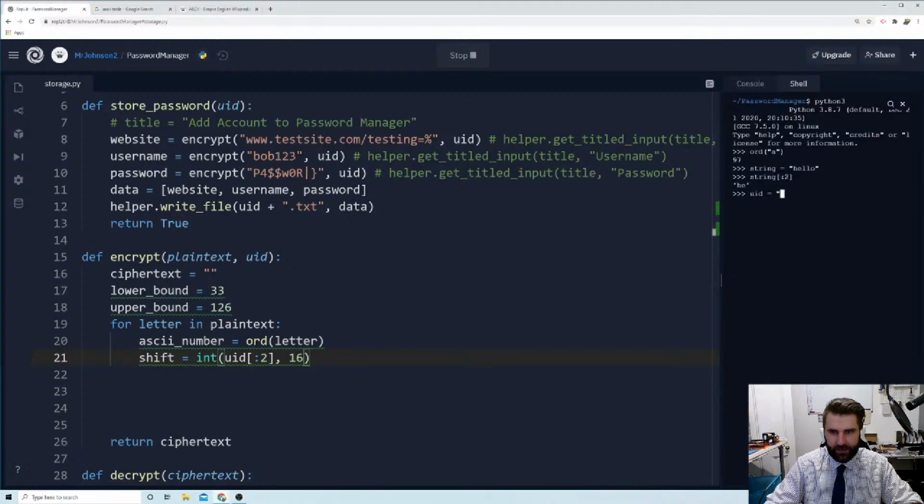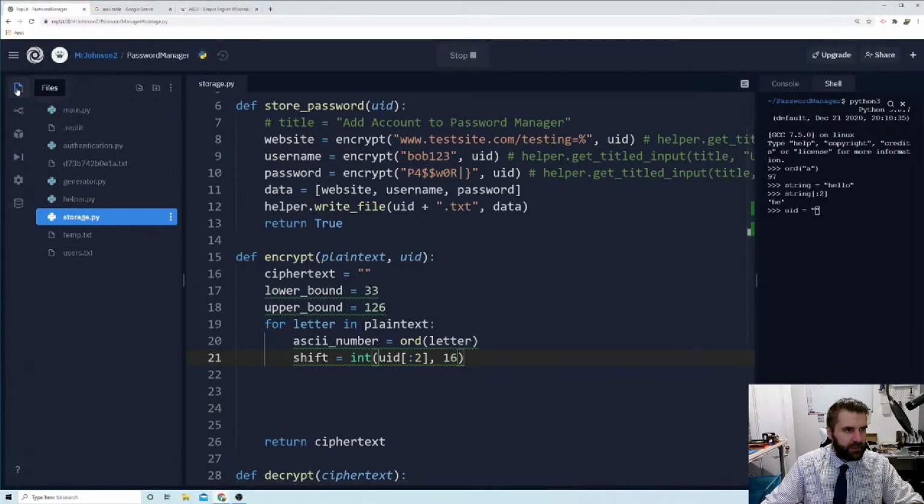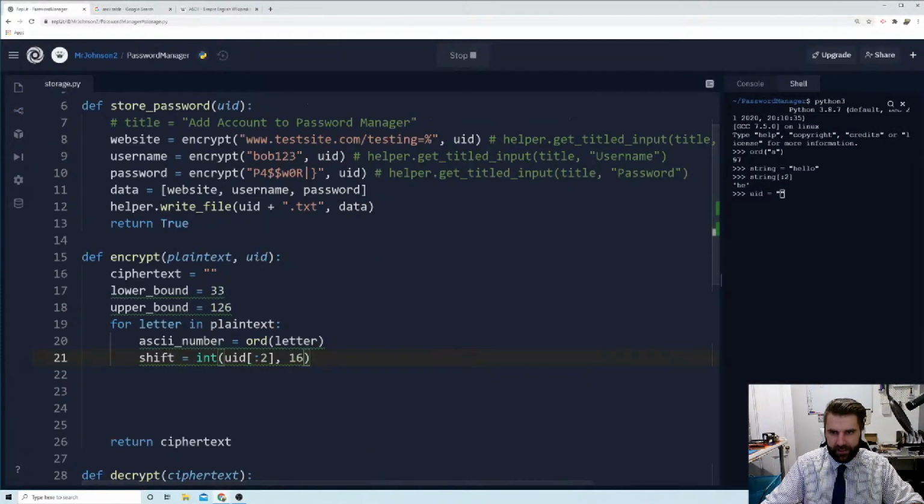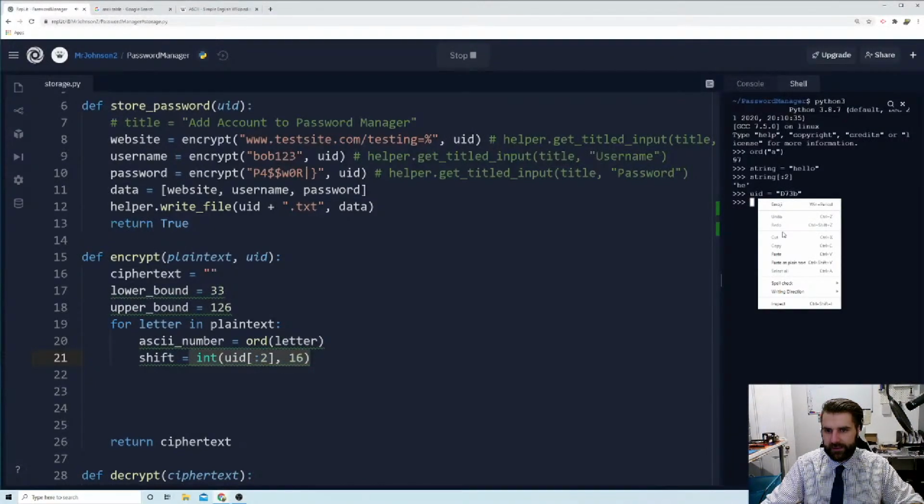So UID equals, and I think it was D7 3B. Let's type that in here, and then copy this and paste it in there and see if it works. Ooh, I have to right click and paste it in.